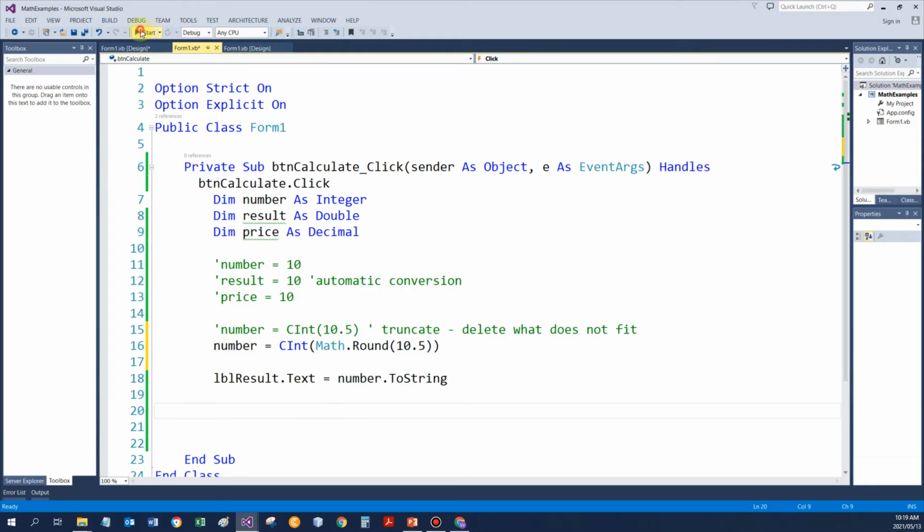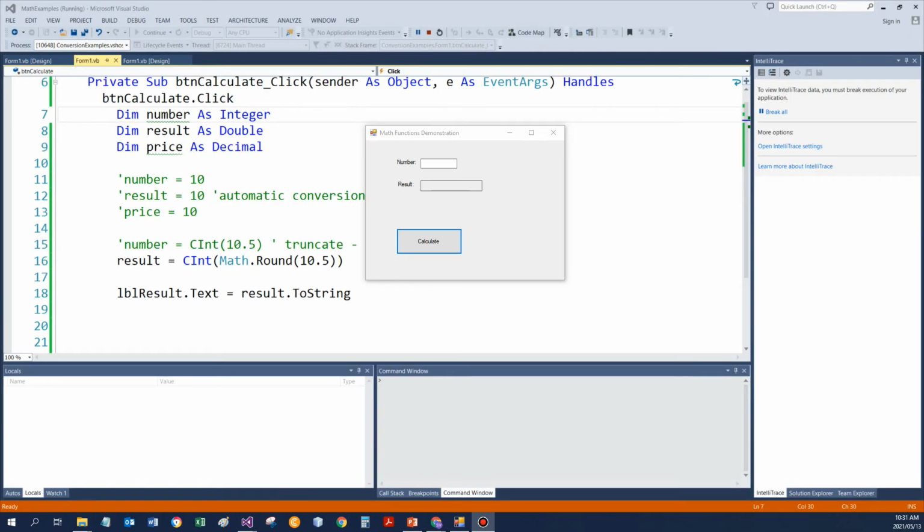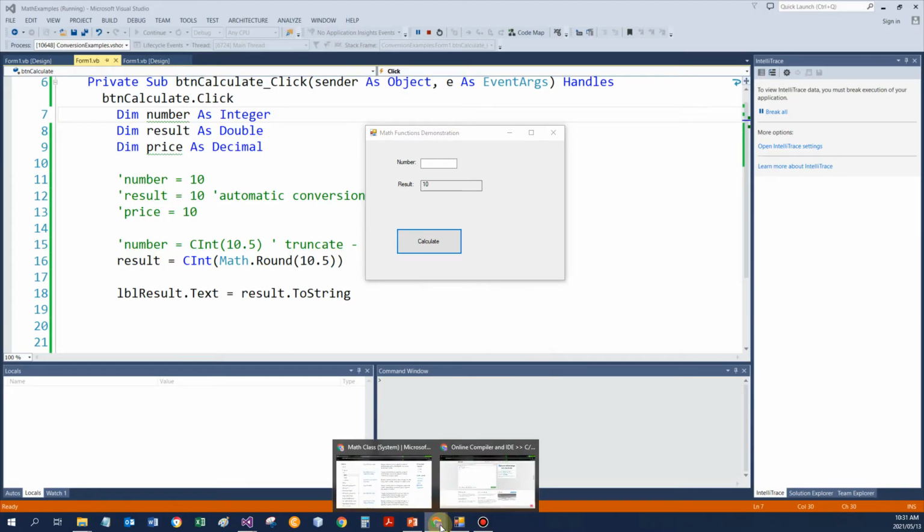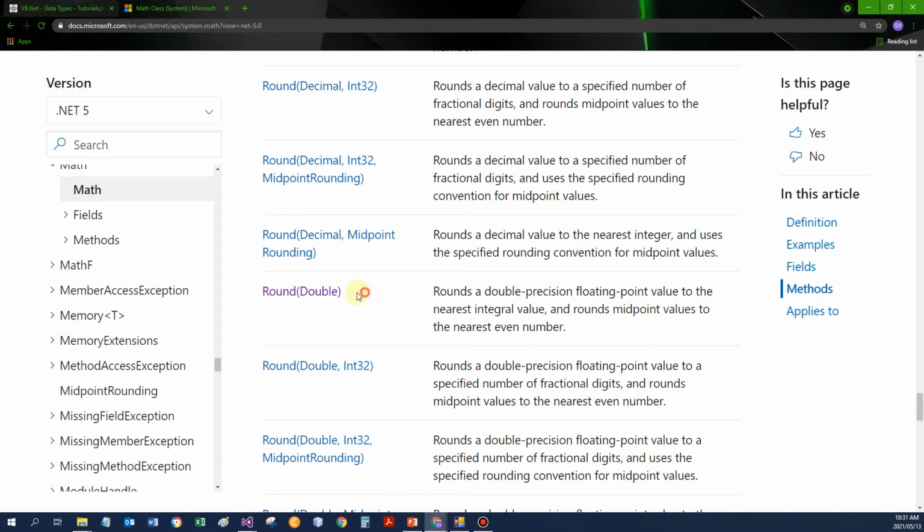So now if I run this program, okay, here the program is running. Take note, I don't need to give any input. Currently I'm literally taking data, rounding it, storing it in result, and then displaying it to the user. If I click on calculate, then I might have expected 11, but I get 10.5 here. The reason would be lying hidden in the round method, in the documentation of it.